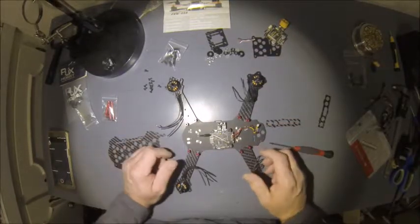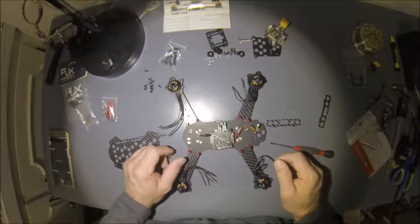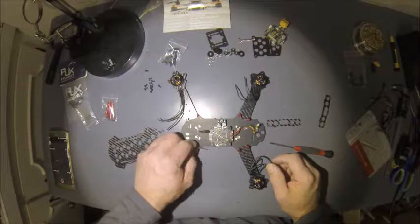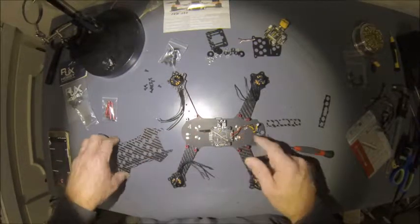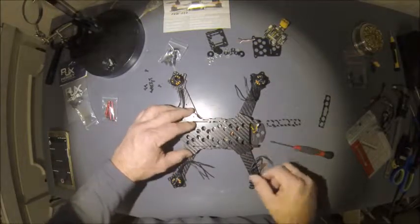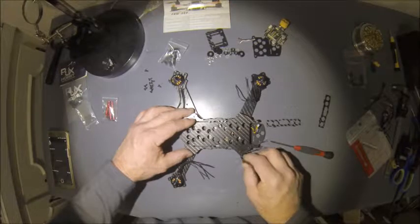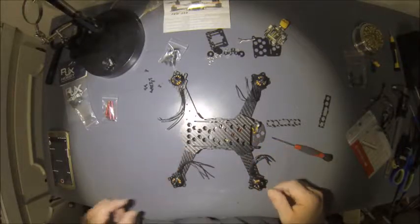So I'll try to get these ESCs tied in rather than mount them on the arms, because I got so much wire here. I'm probably going to see if I can fit them inside the fuselage, have it hidden so it's just the wires on the arms and give it a nice clean look. But that's my next step. See you in just a second.